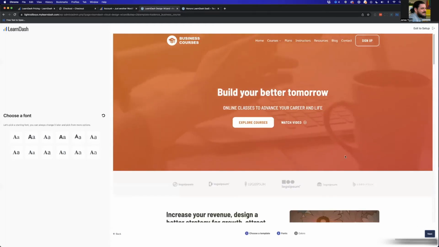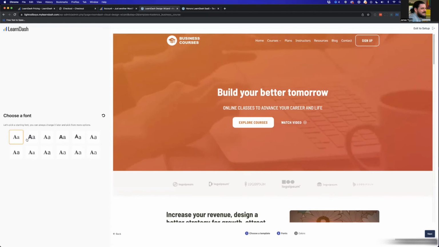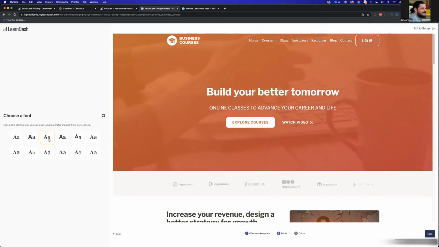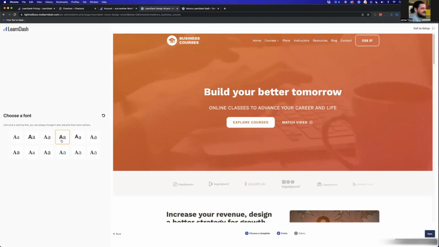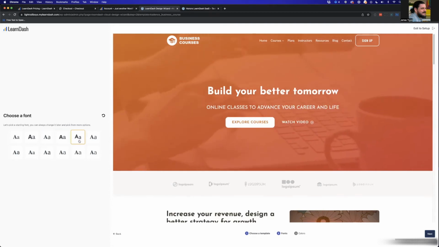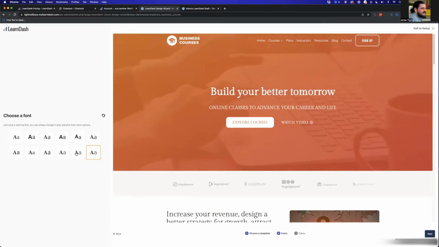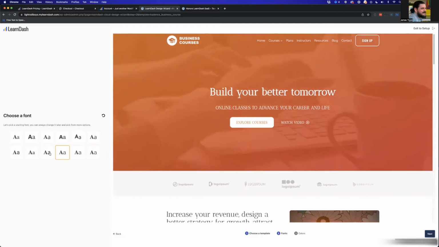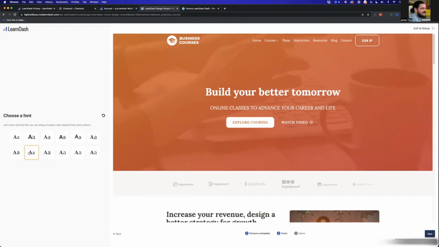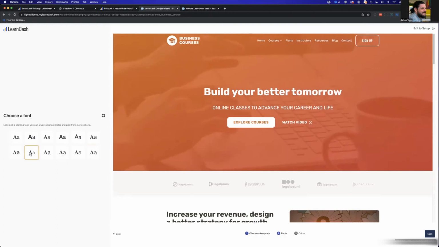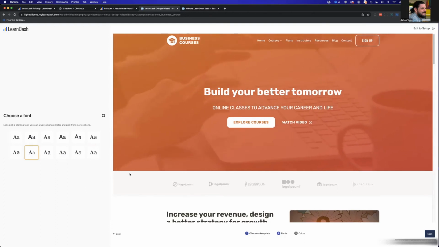We're going to look at some of the fonts. Let me just click around a bit. Kind of like that one.